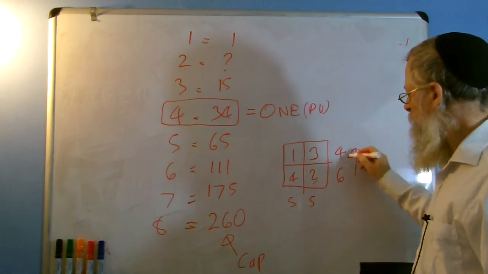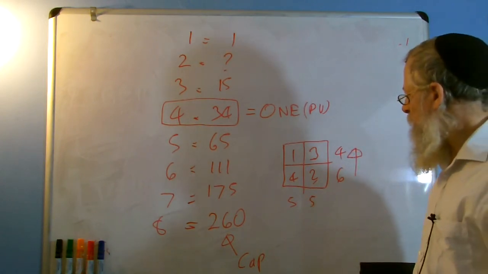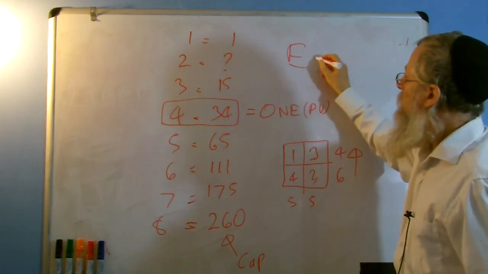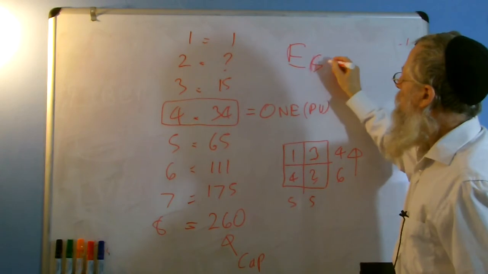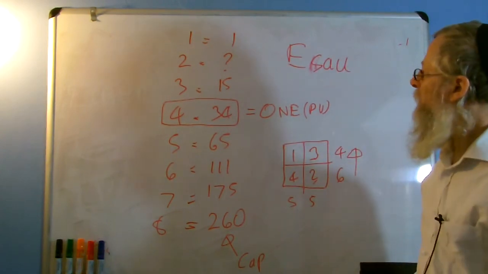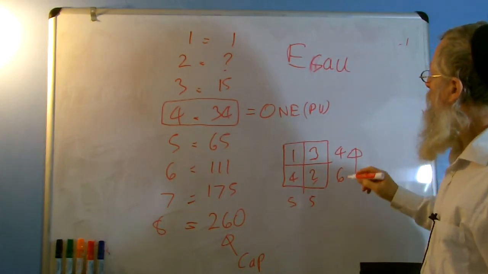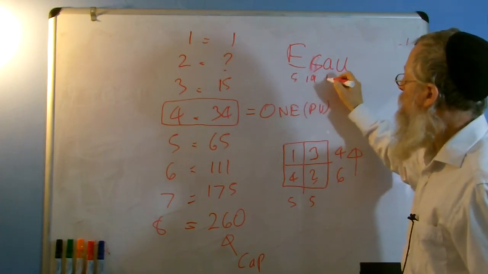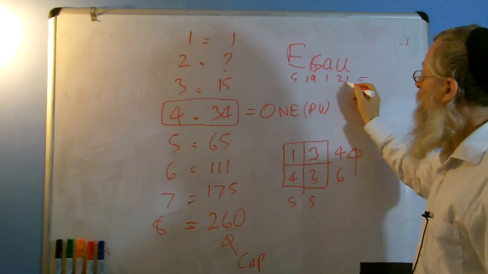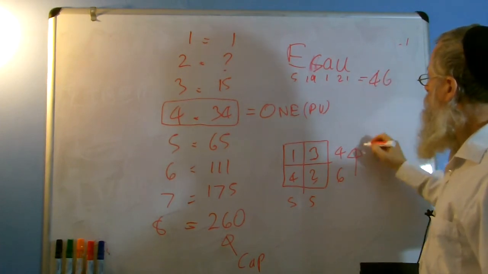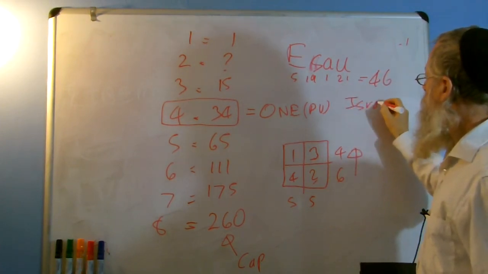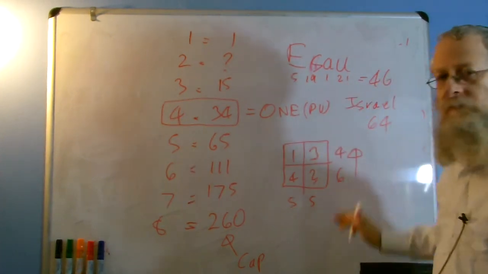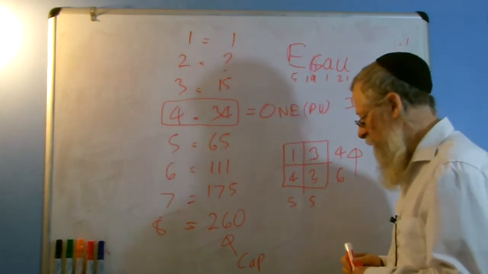That's Israel. Okay, it's interesting that Israel had a brother called Esau. I can never spell his name, actually. Esau, if we work that out, is 5 plus 19 plus 1 and 21, and I think you'll find that to be 46, which is the reverse of Israel, which is 64. Okay, that's another lecture. The story of Abraham, Isaac, and Jacob.